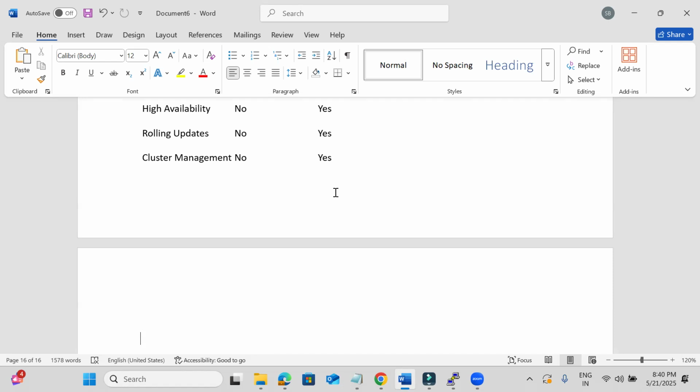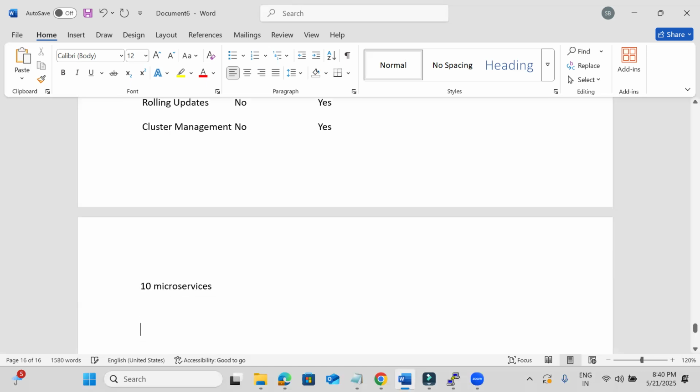Sir, what is the advantage of stack? Once again: a stack lets us deploy the complete application in a single shot. Assume my application has 10 microservices, and each service I'm going to deploy with 20 replicas.